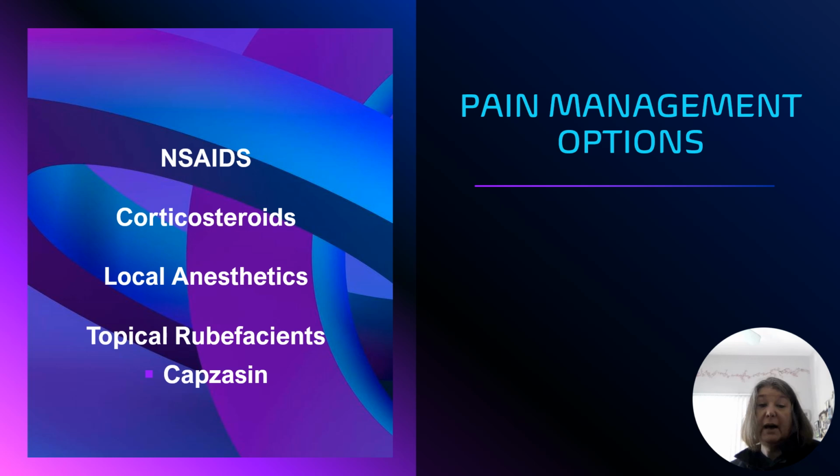Dilute lidocaine anesthetic sprays and lozenges help soothe sore throats and aid in anesthetizing oral mucous membranes in preparation for tracheal or nasogastric intubation. We also have topical rubefacients. Rubefacients are topically applied substances that cause local dilation of blood vessels and reddening of the skin, producing local sensation of coolness and warmth that many people find soothing.